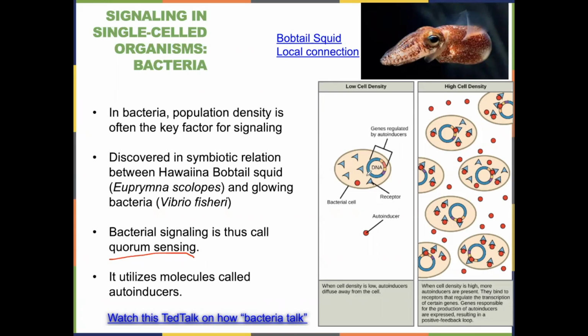Let's say that this is a disease causing bacterium, and a part of its disease process is to make some kind of toxin that does something to damage our cells. Well, if this bacteria cell that's all by itself started making this toxin, it might quickly attract the attention of the immune system, which then would lead to it being killed off quickly. However, if it waits until there's a lot of other cells of the same species around, and then they all together start producing that toxin, then they'd be much more likely to be successful since they would have strength in numbers essentially at that point. It would be more difficult for the immune system to destroy all of these cells as opposed to the one by itself. So that's one way that that has an application to human health.